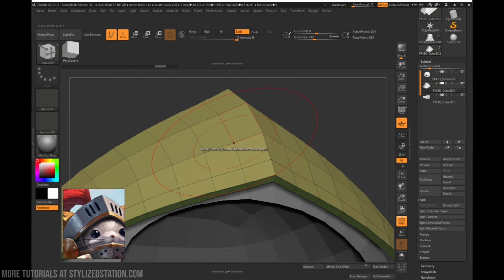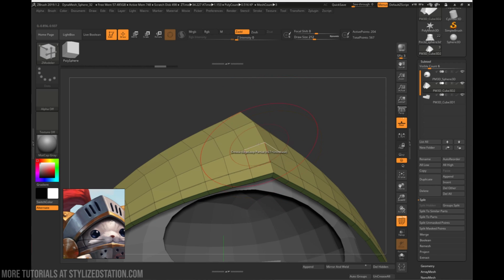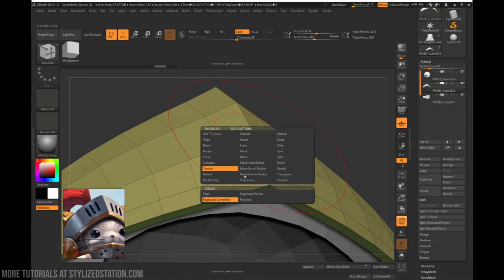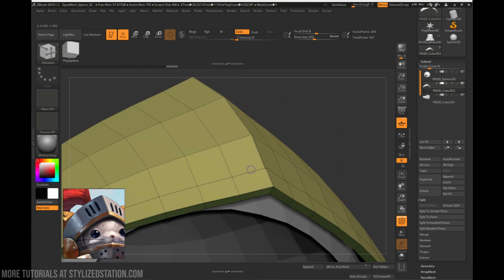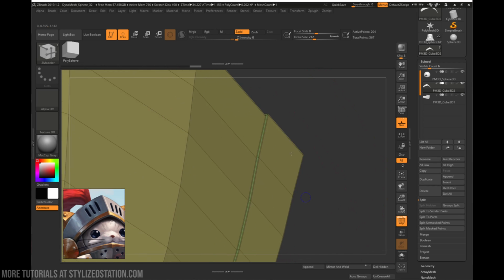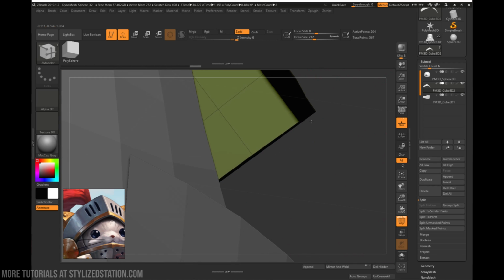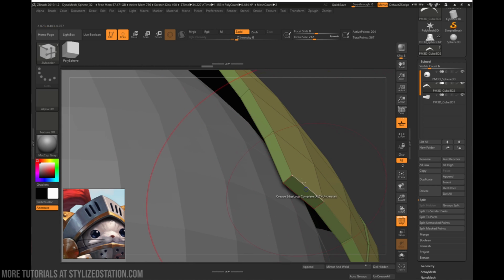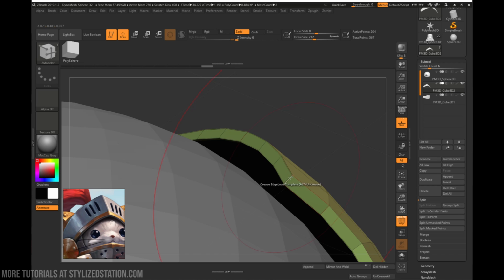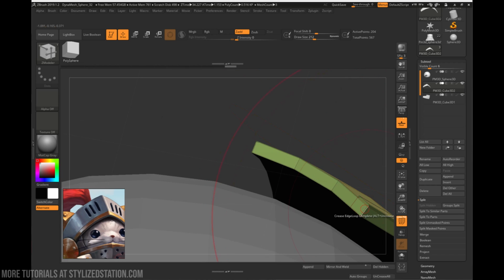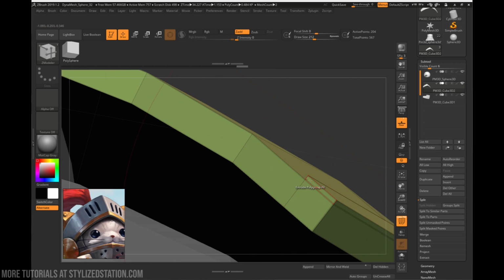On this stage you want to work with symmetry on, because edge loop complete. Let's crease it edge with this setting. Like that. I want probably everything to be creased. I can crease this one, maybe this.